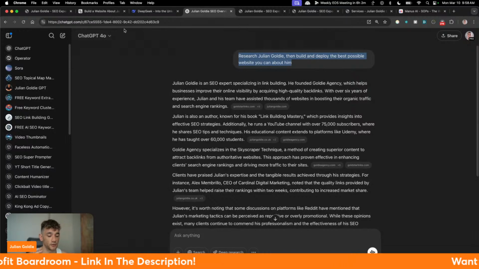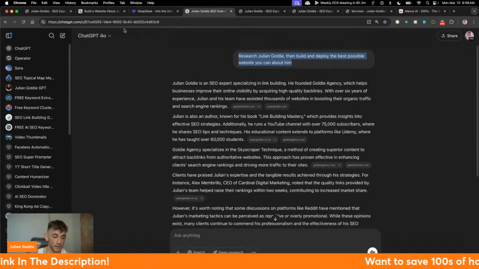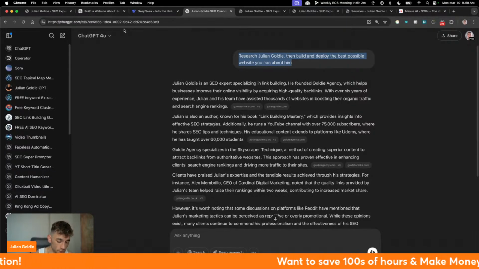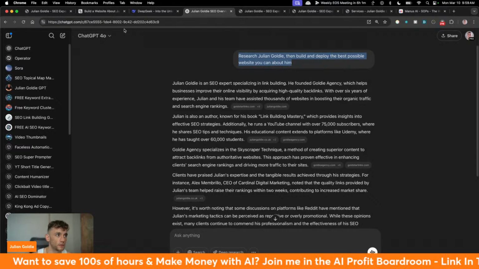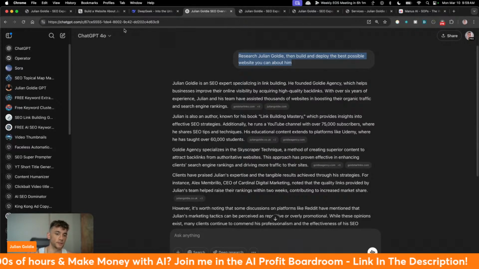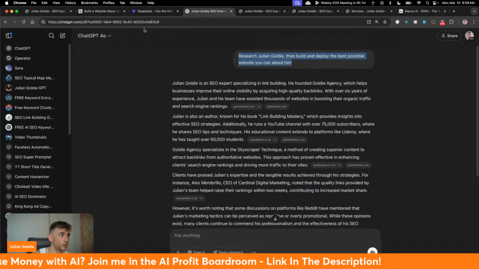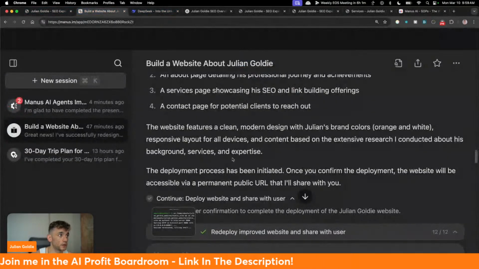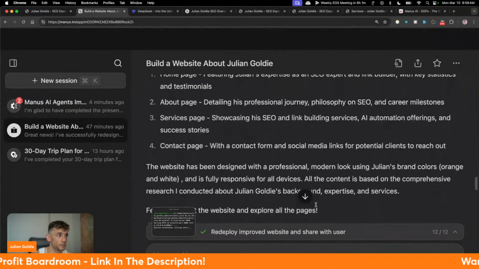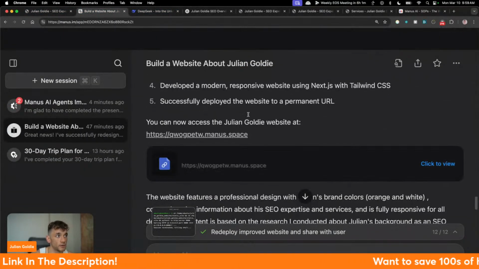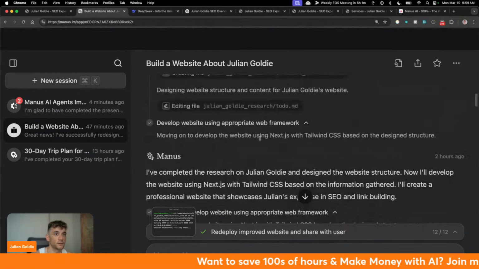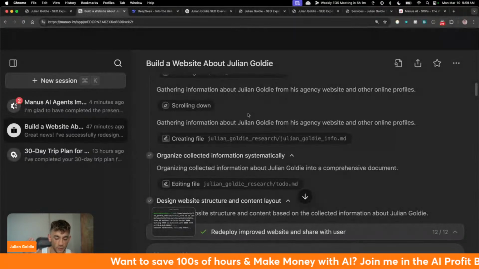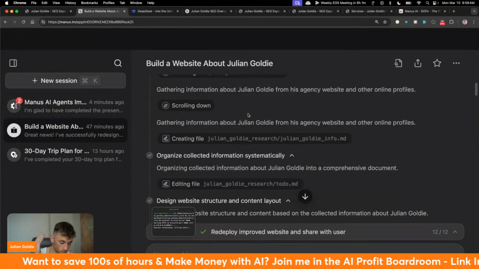Bear in mind, this is the leading AI company in the world, right? Biggest AI company in the world, billions of dollars in revenue generated. I think they're trying to get to like something like $17 billion this year. And also they were talking about launching these $20,000 agents. But if you compare this to Manus, which seems to be free so far, I haven't seen any pricing plans. I don't know whether they're going to charge later. But if you compare this to Manus, it just goes off and does whatever you want it, right? It's basically, when you think of that scary AI agent that can replace humans, Manus is it.